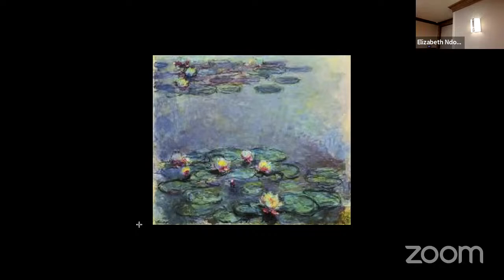Now remember, the Impressionists never used black, so think about those complementary colors. If you want dark shadows, mix your greens with red, mix your blues with orange, mix your yellows with violet. Try not to use black. Black is my favorite color, so it's hard for me to say don't use black. Try not to. Experiment with color mixing. It's fun.